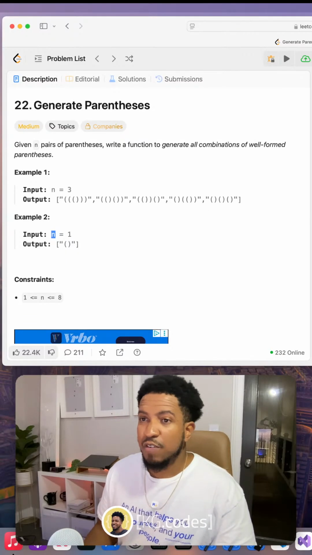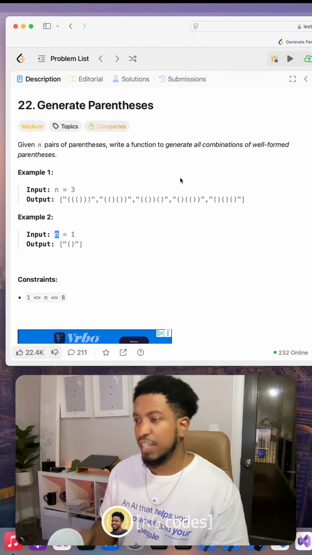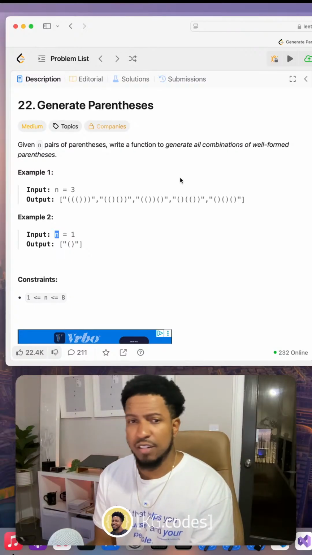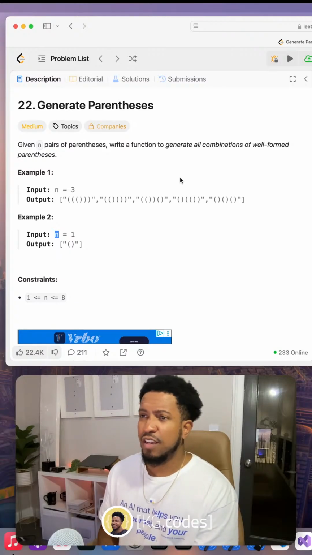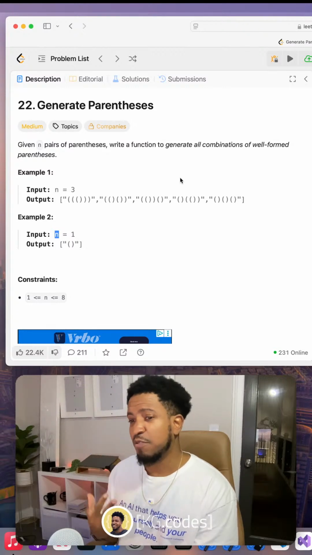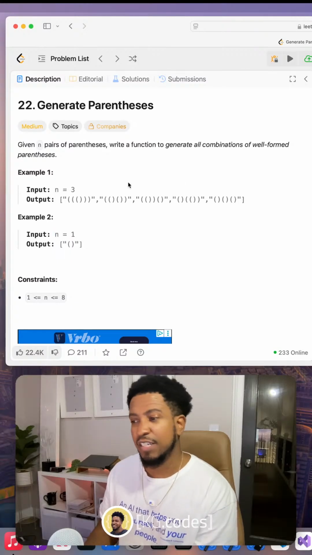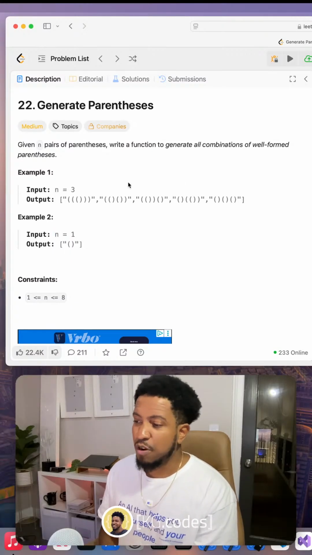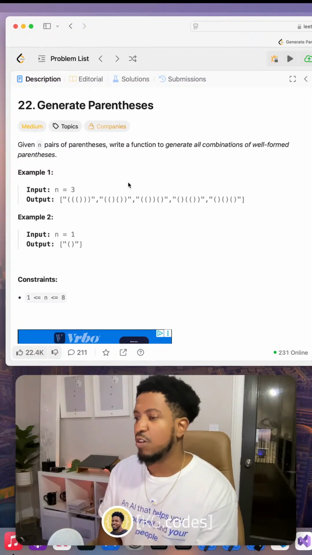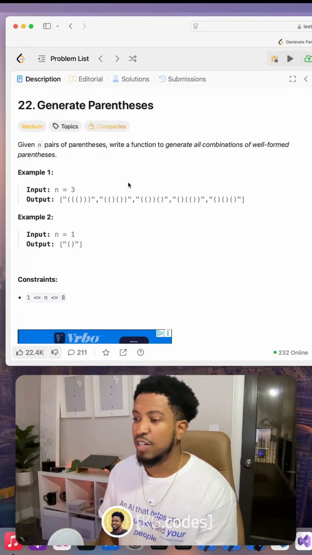If you've seen me do these before, you know that I like to think through the problem first, try to figure out how I would do it in my head and what the approach is for solving it in my mind. You have to figure out how to solve it in your head before you figure out how to solve it in code. You got to know how to solve the problem, period. You got to understand it enough. This is the point where you would ask the interviewer clarifying questions, like what the constraints are. Like I said before, you'd ask some questions about the problem. You would read through the problem yourself again just to make sure you understand it.